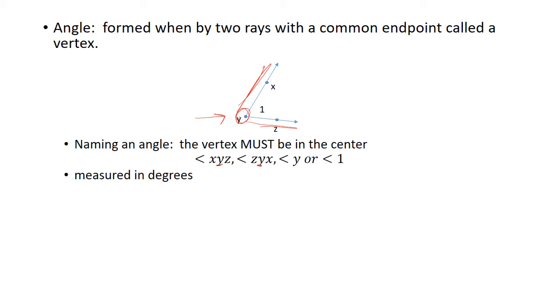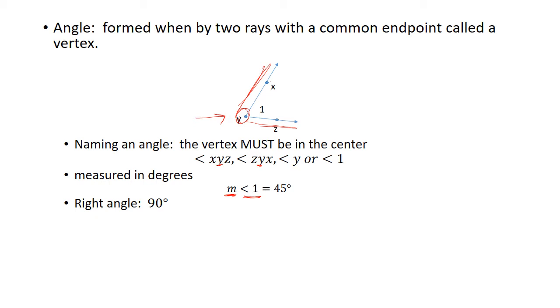Angles are going to be measured in degrees. Depending on the width of the angle, the reason it's in degrees is it goes towards a circle. A 360-degree angle is a complete circle. So one way of naming measure here is we could say the measure of angle 1 is 45 degrees. So when you do that, you'll have a little m. That means the measure of angle 1 is 45 degrees.